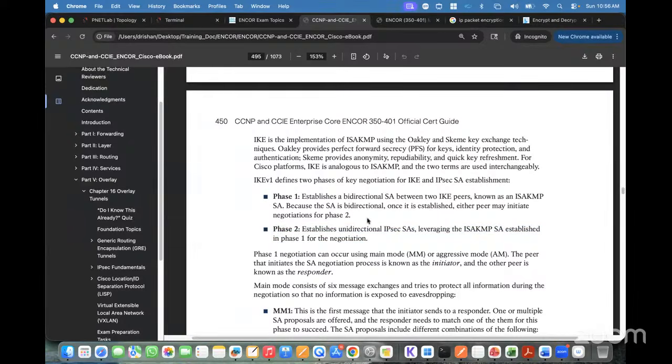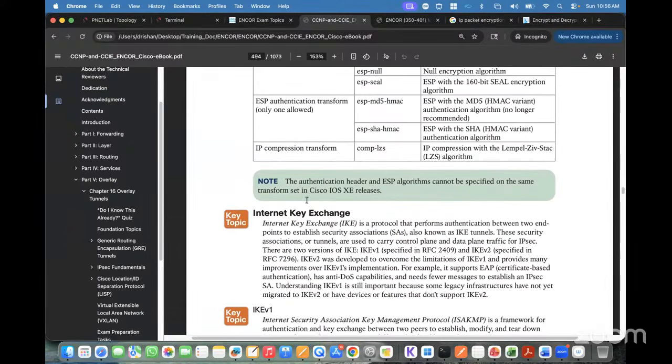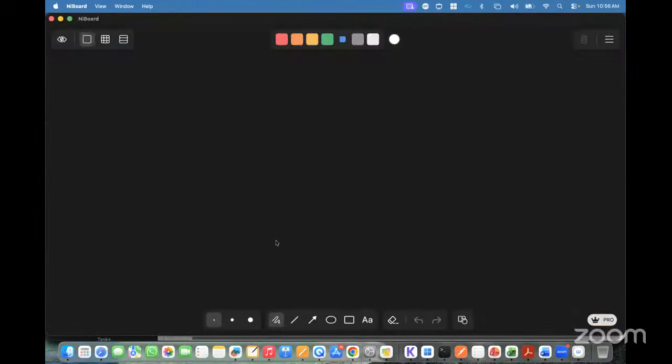So what is the phase 1 negotiation? What is the phase 2 negotiation? Let me draw one of the diagrams so you can understand. In IPsec, you're going to build one tunnel. Inside this tunnel, you are going to build another tunnel.